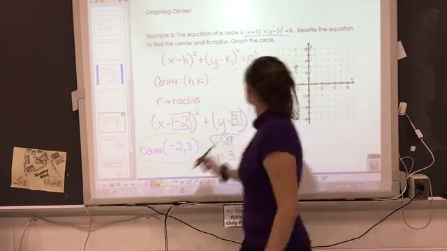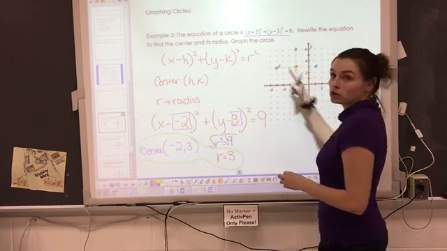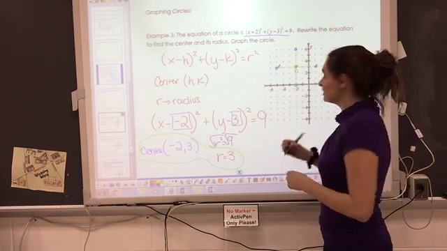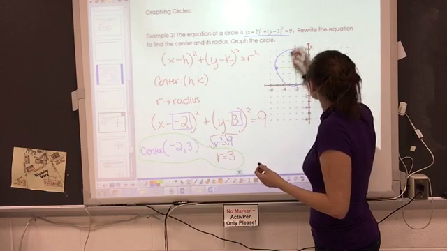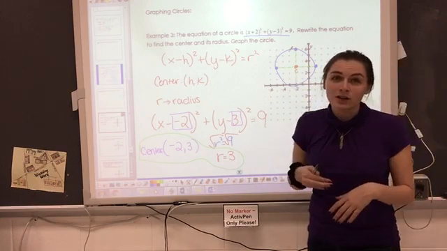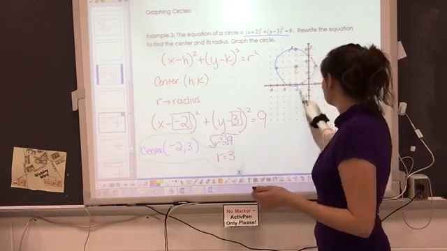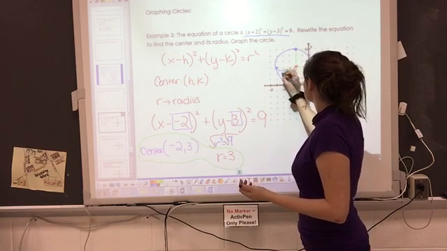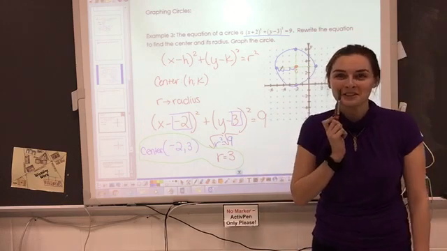And I know it's a little hard to see. Let me make this a different color. So all I did was count these out 3 spots out in each direction, in all 4 directions. So up, down, left, right. Okay? That should be my radius, 3 units. And all I'm going to do is try my best to make a pretty circle. Oh God, we're definitely not. There's my circle. Okay? So that's how you graph a circle. Again, you could check your work to make sure that you did it okay. You could check, is my center at negative 2, 3? Yep. Is my radius 3? I could count out. 1, 2, 3. Yep, I've got both of those things. I'm checked away. This is an excellent circle, even though it's really poorly drawn.